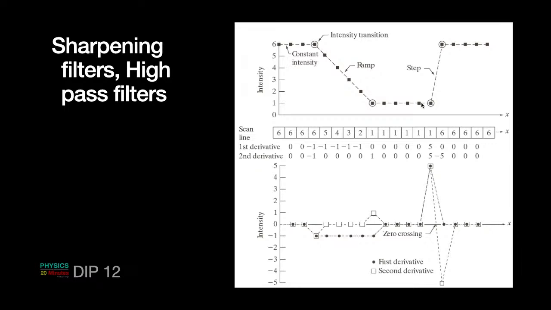Why is the slope 0? Very simple, because all values are constant. So the slope will be 0. Then suddenly there is a step here. It will shoot up and then again the slope will be 0. So wherever the slope line is horizontal, the slope is 0. Horizontal line means intensity constant. The first derivative turns out to be 0. Wherever there is a gradient, there is a slope. Wherever it exists, the gradient gives you the value.